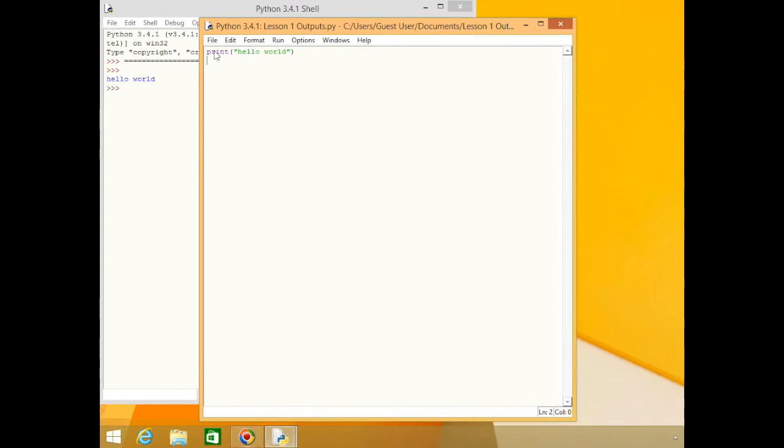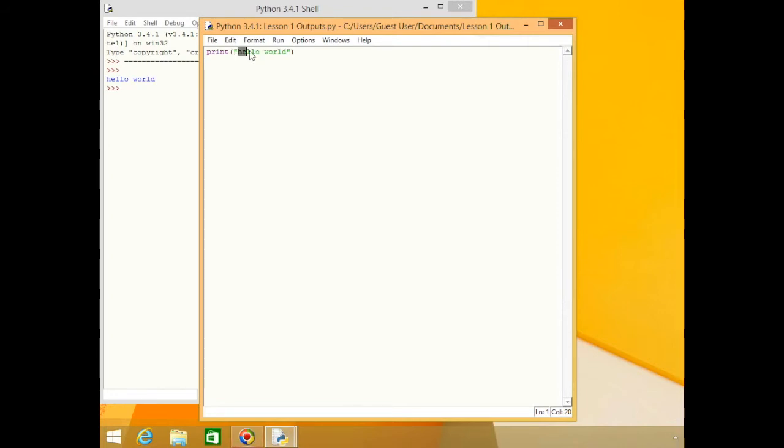Now if we look at this line itself, you'll see that print is purple coloured. That means it's a command that Python understands and knows what to do. So if it sees print, it knows it's going to output whatever's in the brackets in the Python shell. So we need open and close brackets, which is just part of the language, so Python understands what you want it to do.